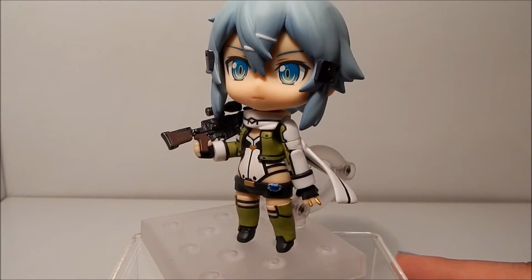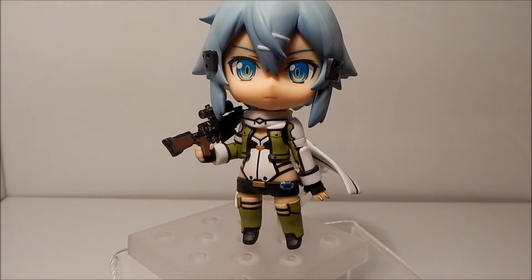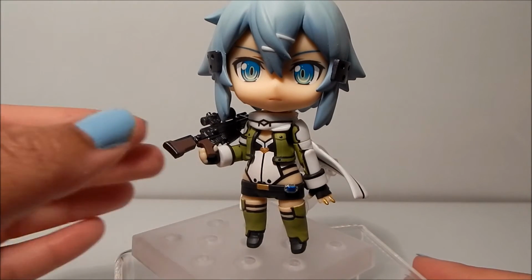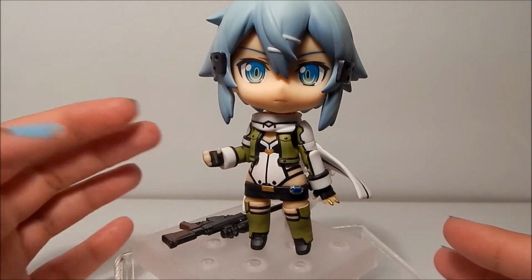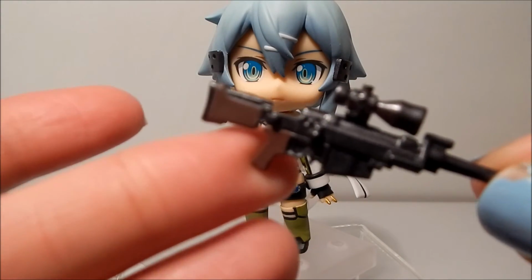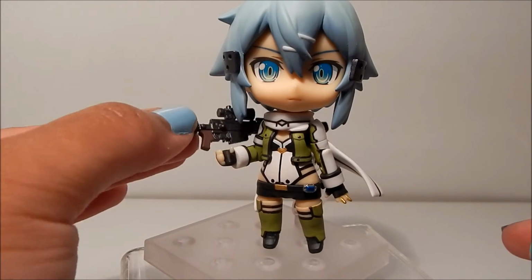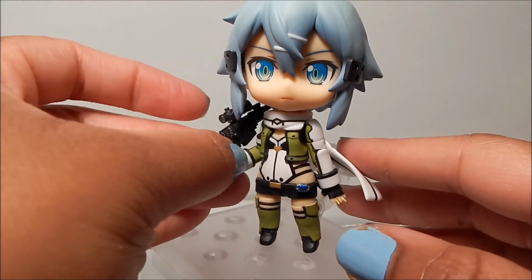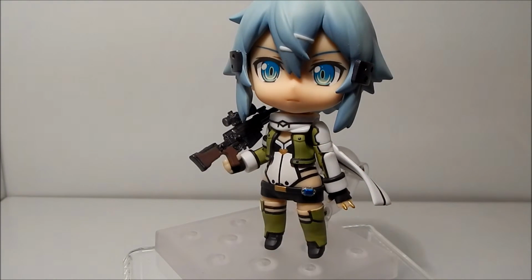I don't know. Based on my last experience with my Figma Kirito, maybe it's just a Sword Art Online character thing that the simplest pose is the hardest pose. I'm not sure, but with this one, I found it was a little tough because with the other gun poses, you use one particular hand with the gun piece already attached to it, but for this pose you're just supposed to place the gun in the hand and kind of tip it off her shoulder, and for me that was a very hard thing to do, and it's never really stable for me. So yeah, the simplest looking pose was the hardest for me.